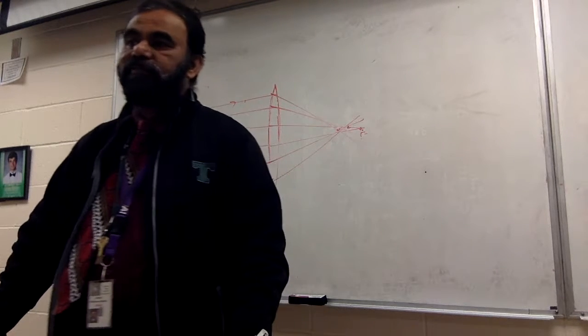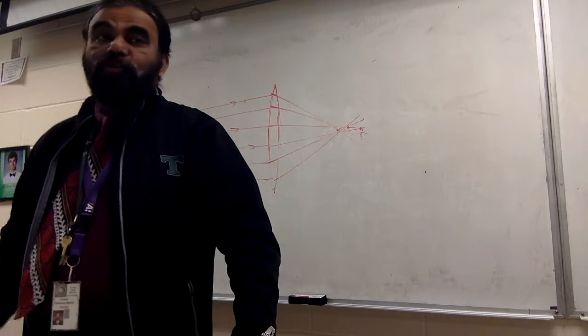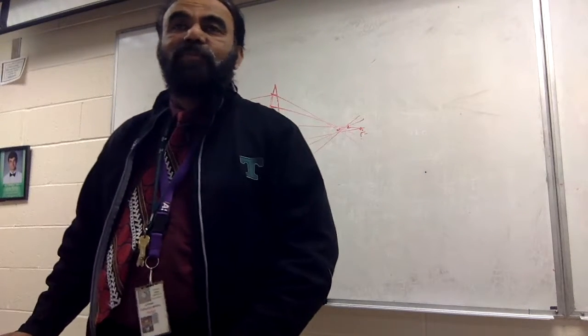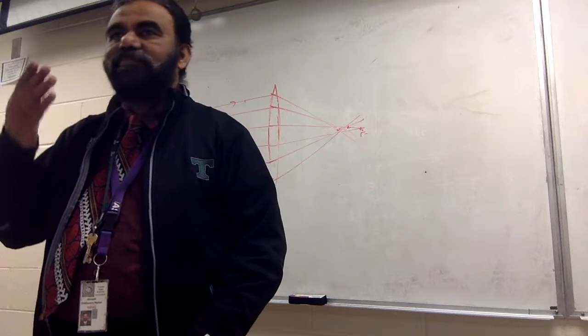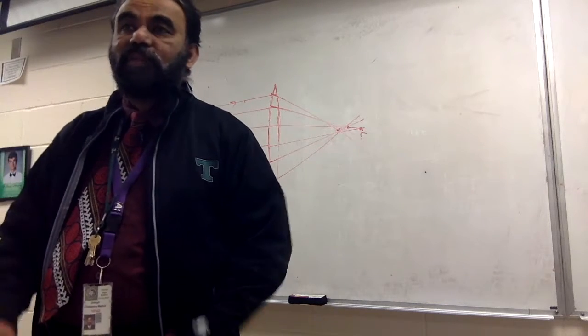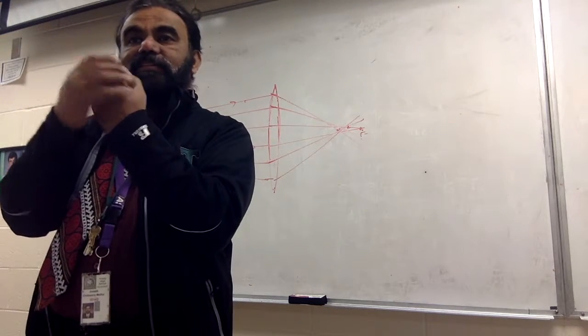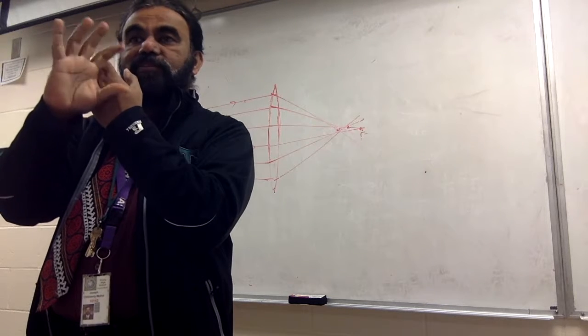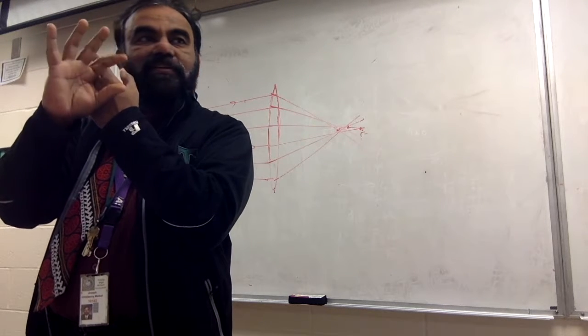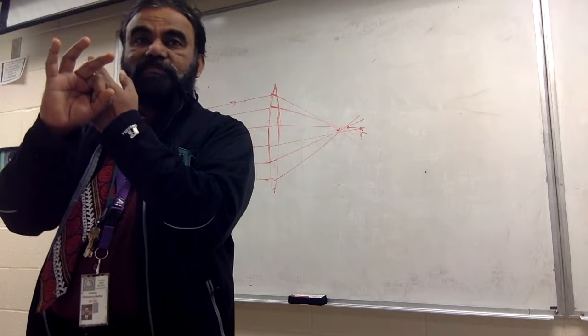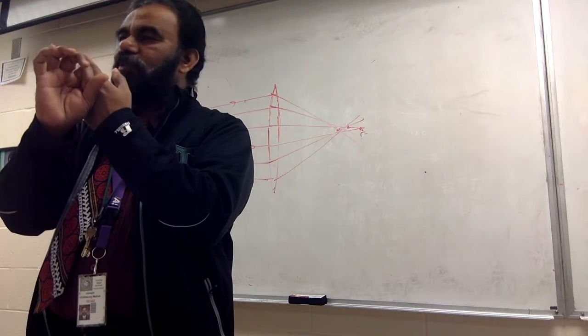What is happening there? Now you have to go into the structure of the eye. What is in your eye? The lens. The lens, and what is outside? Outside that lens, there's something called the cornea, and the iris. Have you noticed the iris? Yeah. It is something that controls the amount of light that goes into your eye.